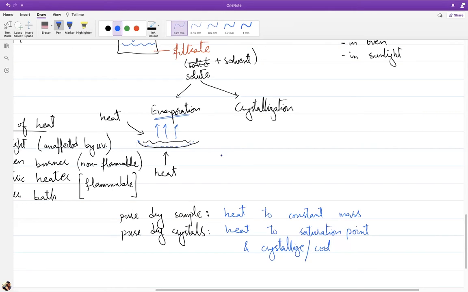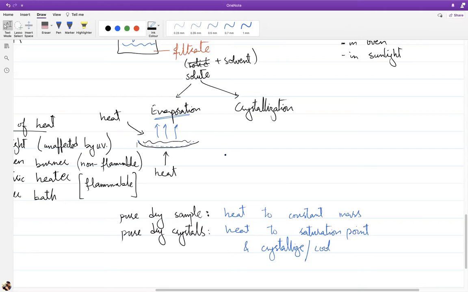I don't have any solvent left. That is the situation in which the thing has reached saturation point or crystallization point. Now, I don't see any solvent, but the solvent will still be there. For example, let's suppose I have copper 2 sulfate. Copper 2 sulfate mixture is blue in color. So the water keeps on evaporating, its mass will be reduced. If you use a balance, you will see the mass value will be reduced. But after a while, you will see just blue crystals there. They are blue because they have water of crystallization in them. And crystallization is only possible because you have water of crystallization.